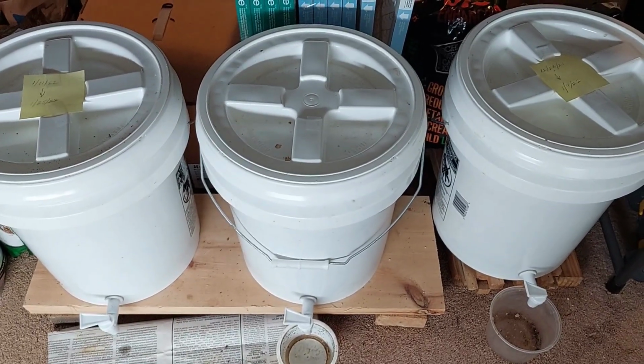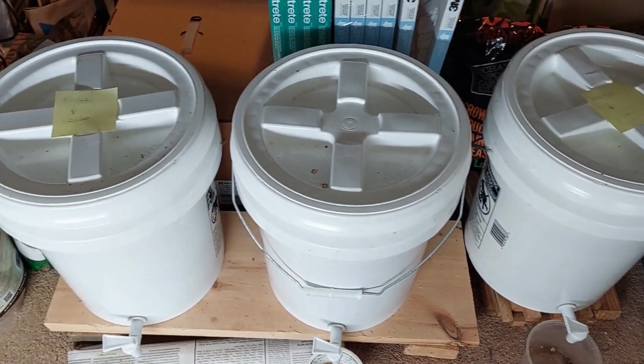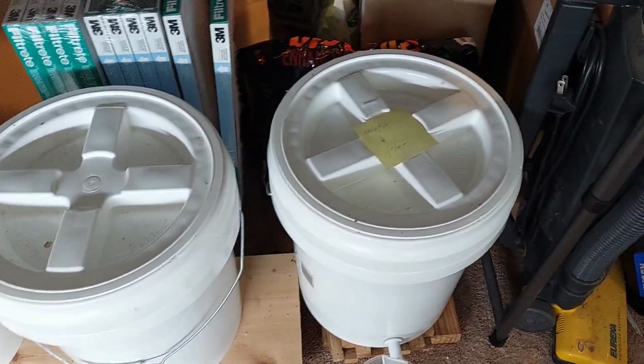All three of my Bokashi buckets are full, and two of them need to be emptied. So today I'm going to start a project of creating what they call a Bokashi Soil Factory. I'm going to empty these two buckets.